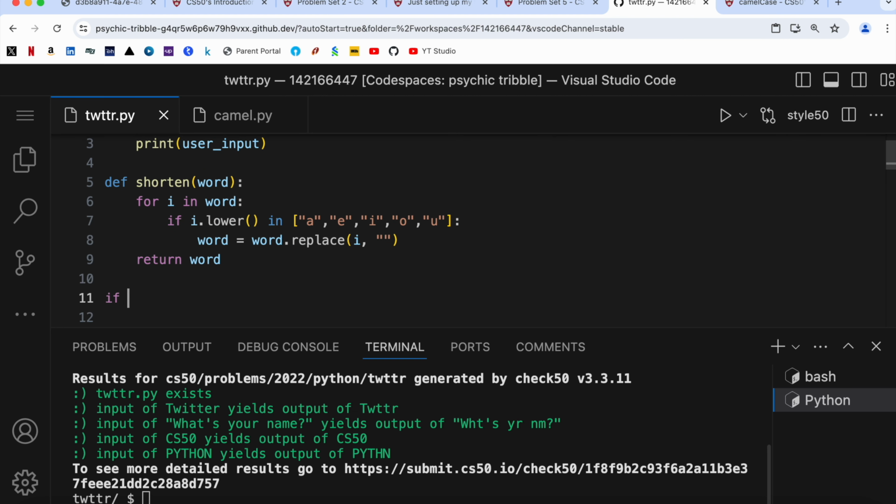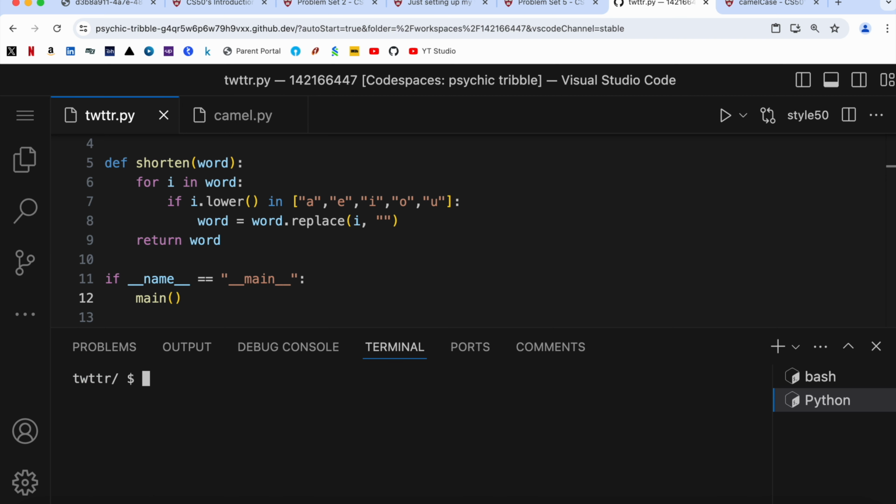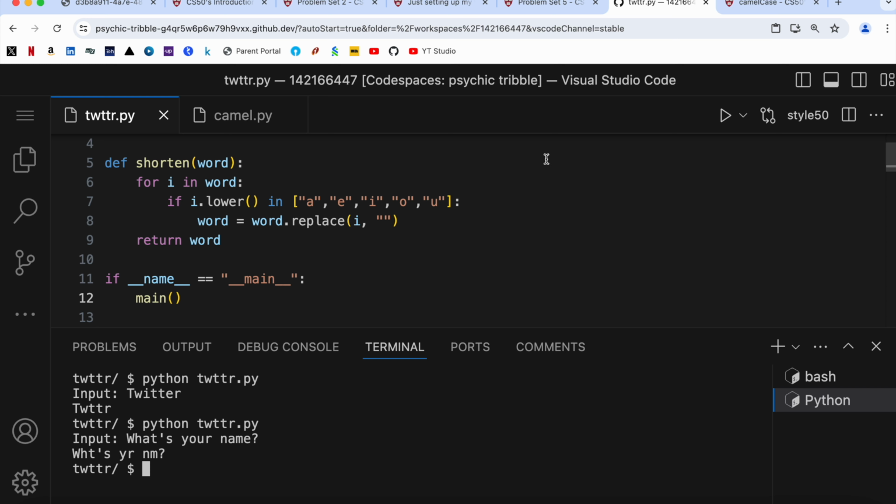Now I am going to say that if __name__ is equal to __main__, then main. Let me clear the terminal and we try to run the program again. Twitter, it is fine. Second example that was given in the demo video, what's your name, and it is matching here.